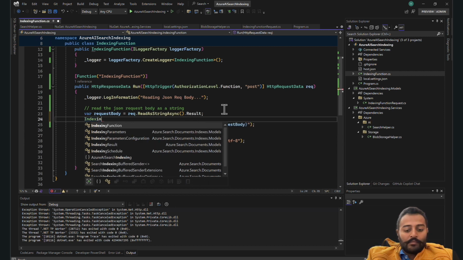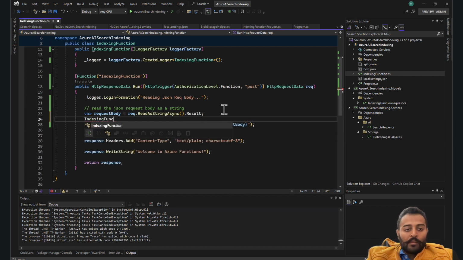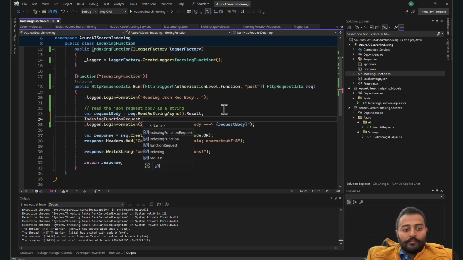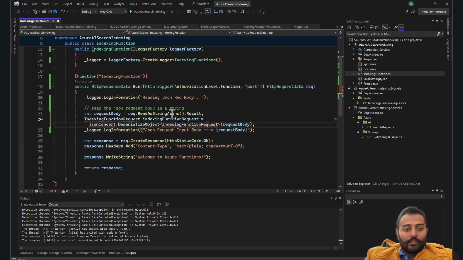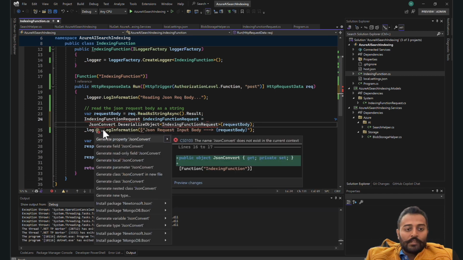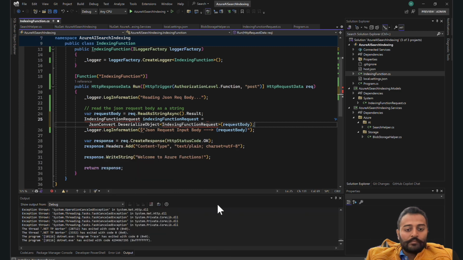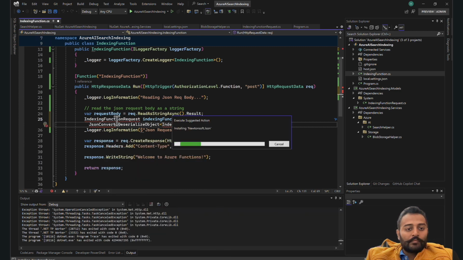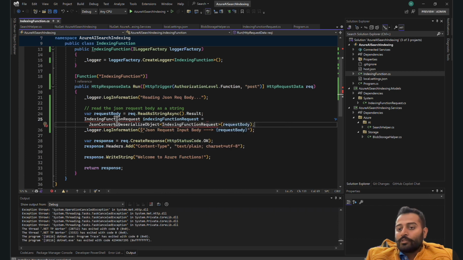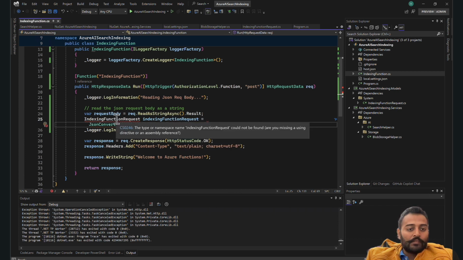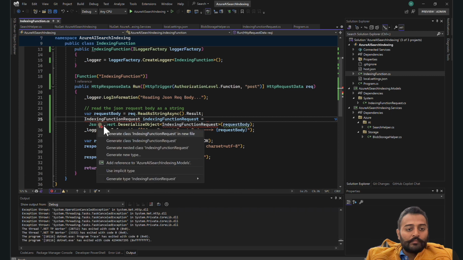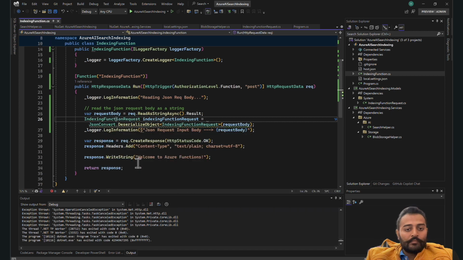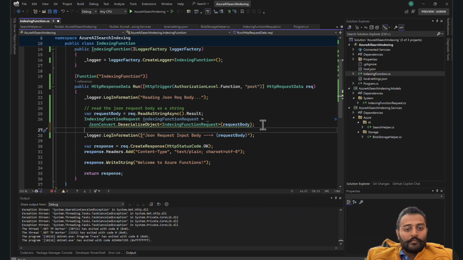IndexingFunctionRequest. Okay, so let's import these and also refer to our models project. All right.